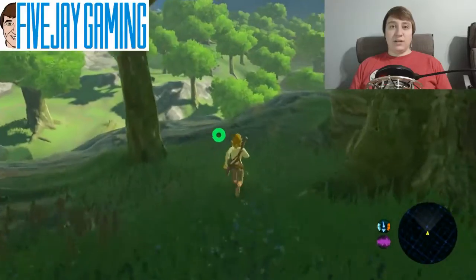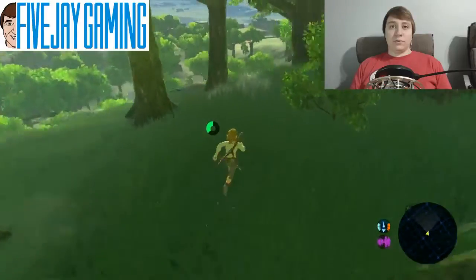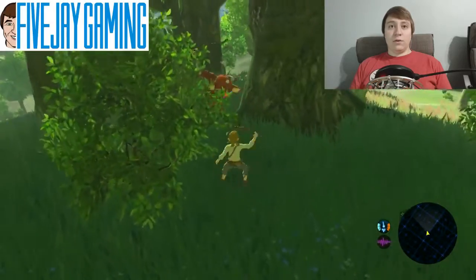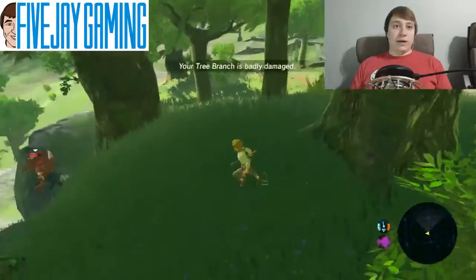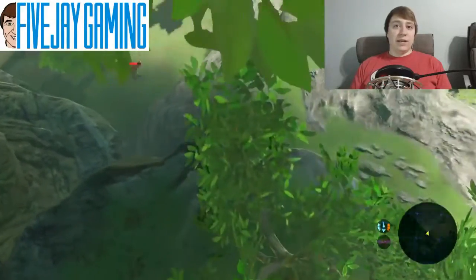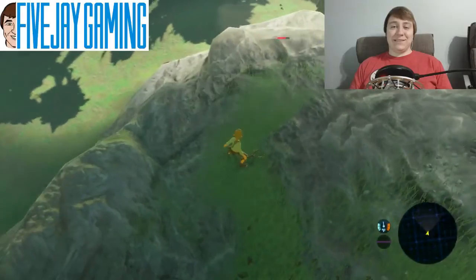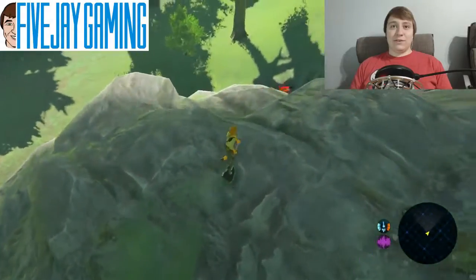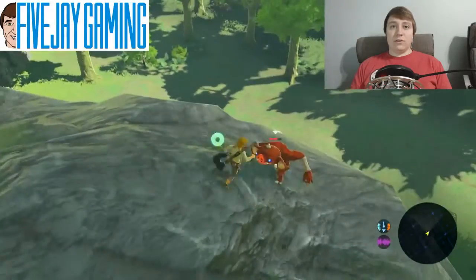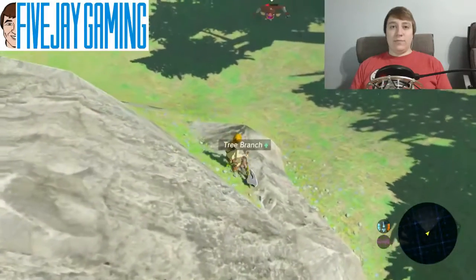I keep pushing in the stick to run because that's how it is in a lot of games. But not so much in this one. Oh. What have we here? Bokoblin! My tree branch is badly damaged. Oh, Bokoblin, I'm so going to get you. And I'm going to switch to the woodcutter's axe. Nice combo, Link. Pick that up right now.